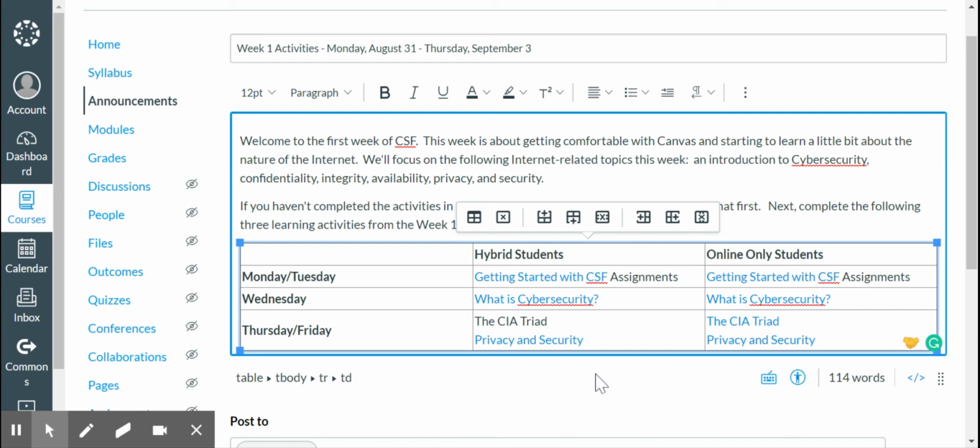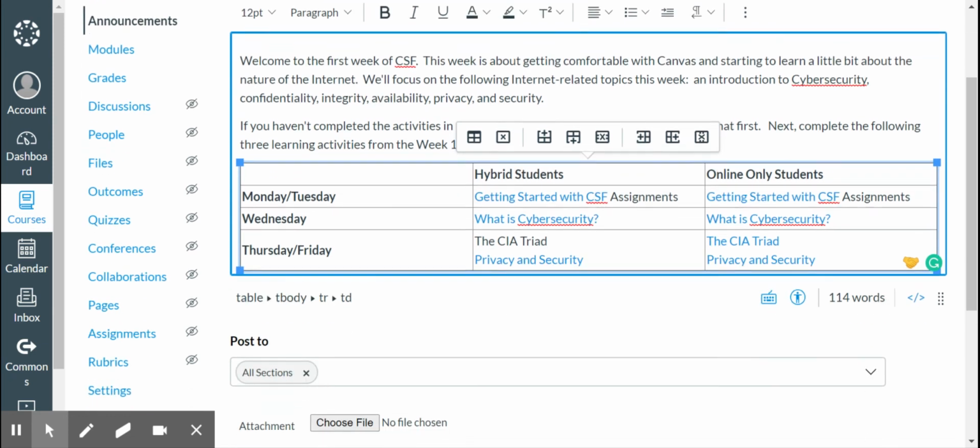So again, big idea here, very clear what students are doing, how to get to the different things they need to get to if it's something they can get to because it's not something you're doing in class. And that way, again, we're making it as streamlined for students as possible.